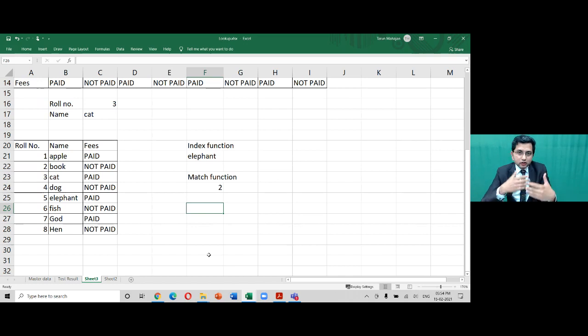Let's do some trial and error, and then we will rectify it and make the trial again. So let's say my lookup value is suppose dog, and the result I want to see is the roll number.